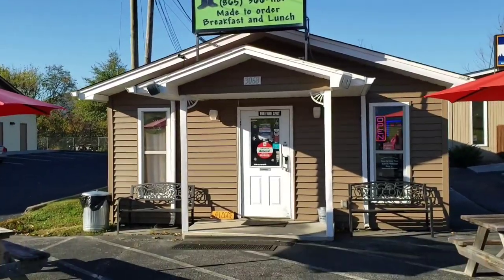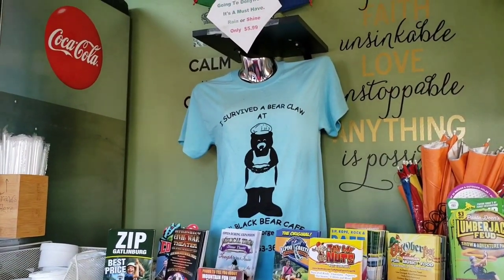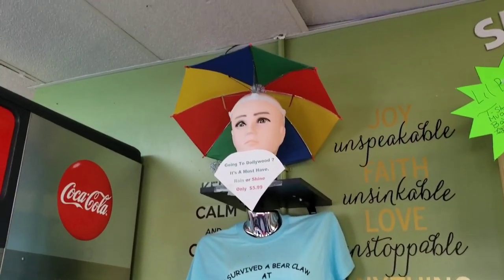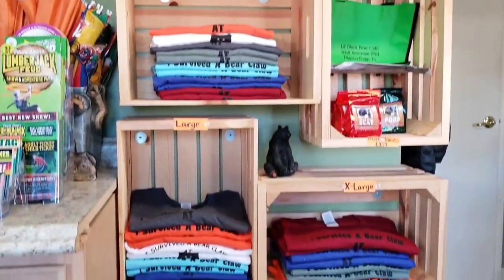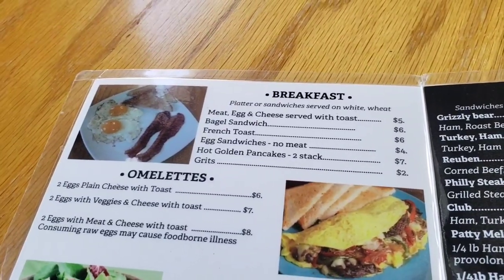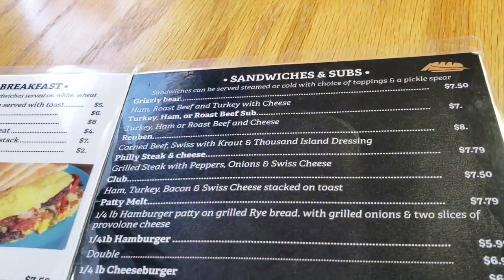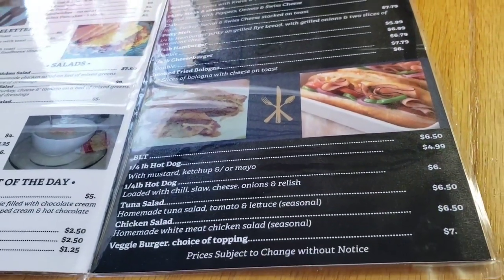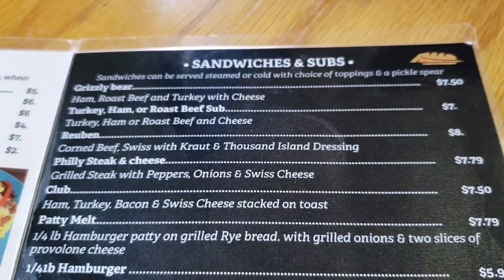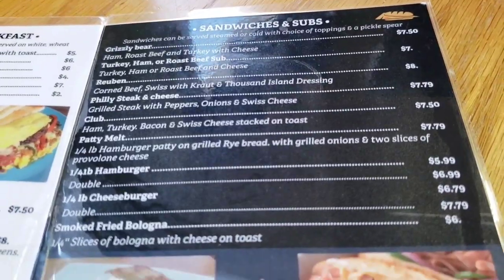This place is little — I mean it's a tiny, tiny little building. I survived a bear claw at the Little Black Bear Cafe — and survived Dollywood! Anyways, I got a t-shirt and everything else. Here's your menu — not badly priced. They've got omelets, salads, and soups. They also have some really good sandwiches for lunch. Definitely have to come back for lunch — they've got some really cool sandwiches. The Grizzly Bear looks like a good one, they also have a Reuben, and a patty melt.